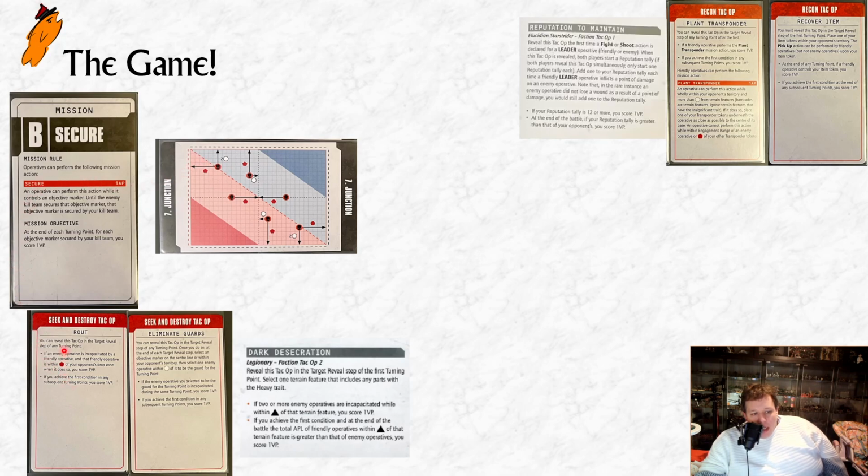Mrs. TI took Seek and Destroy, and it was Rout and Eliminate Guards, which, amusingly, are the two tac ops that Zimbad chose. And she took Dark Desecration, which you'll see why when you see the map in a minute. Dark Desecration: if two or more enemy operatives are incapacitated while within black of a terrain feature, you score 1 VP. If you achieve the first condition at the end of the battle and the total APL of friendly operatives within black of the terrain feature is greater than that of enemy operatives, you score 1 VP.